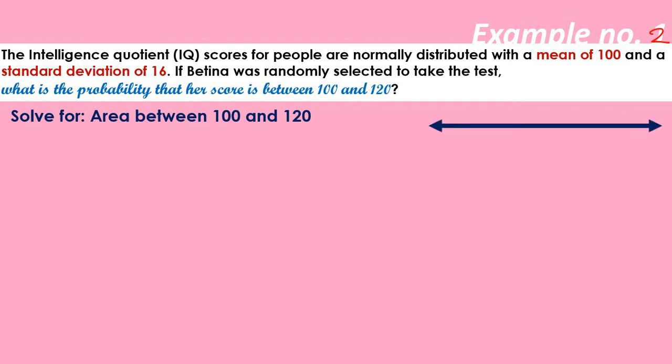So we need again to identify whether or not the values will be included. We are solving here for area between, that's why we have two scores. This is x sub 1 and this is x sub 2. If I try to plot it on a number line, let's say 100 is somewhere here and 120 is somewhere here. And if we literally define between, that means we are simply pertaining to the values between the given range. So that means we do not want to include 100 and 120. They are not included. We only want the values in between.